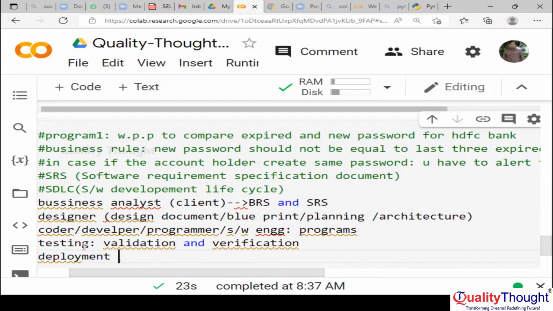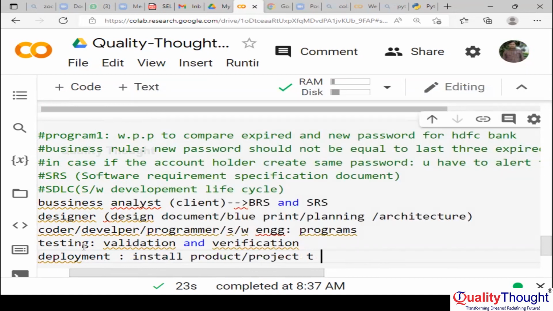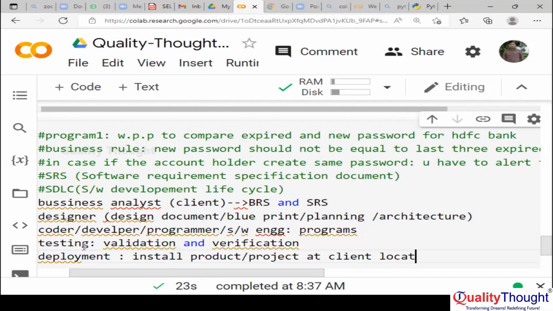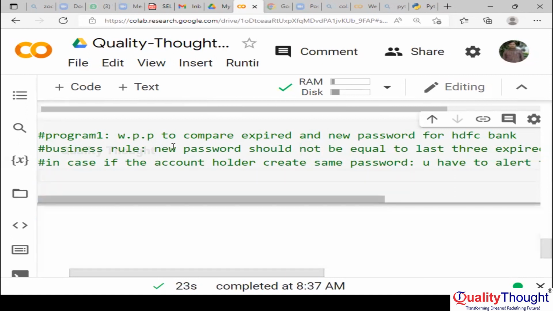Deployment means installing the product or project at a client location. These are the important stages in the software development life cycle. So you need to write a program for this particular thing.